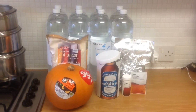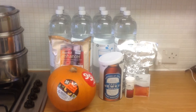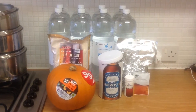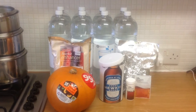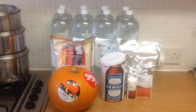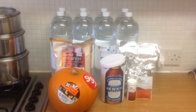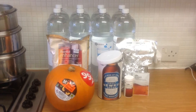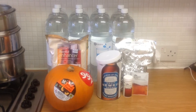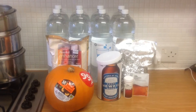Hi everyone, welcome to Homebrew Wednesday. This week we're doing some brewing — we are going to make a Pumpkin Brown Ale. These are our ingredients: we're going to short brew a Wilco's Sweet Nuki Brown kit to 16 litres, use a kilo of Munson's Beer Enhancer, the pumpkin of course, and we're going to dry hop it with First Gold hops. I think we'll do about 30 grams of that.